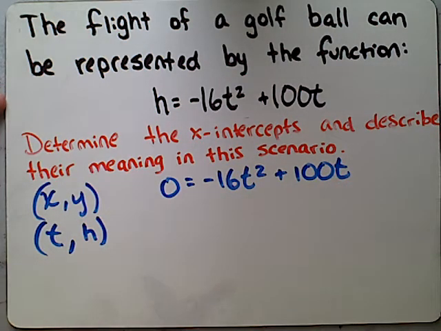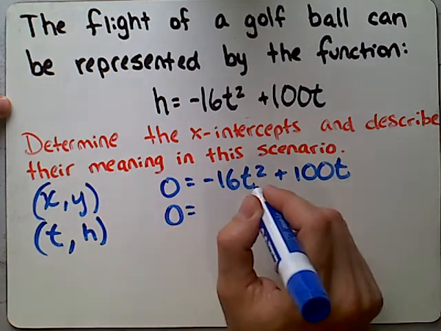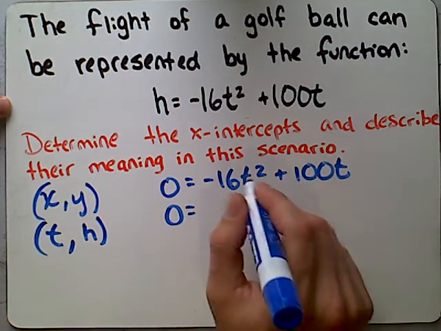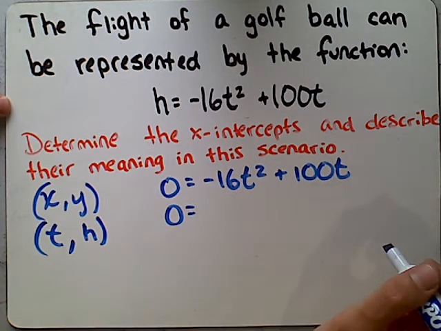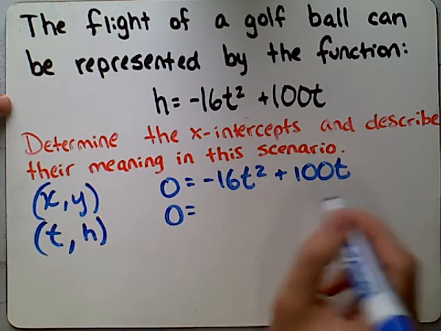Now, there's another example where I show how to find this on a graph. In this example, we're going to use the factoring method, where we want to take out the largest factor of these two numbers that we possibly can, as well as a common variable t out of both of those as well.